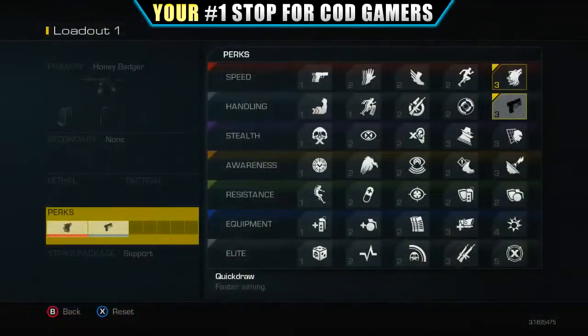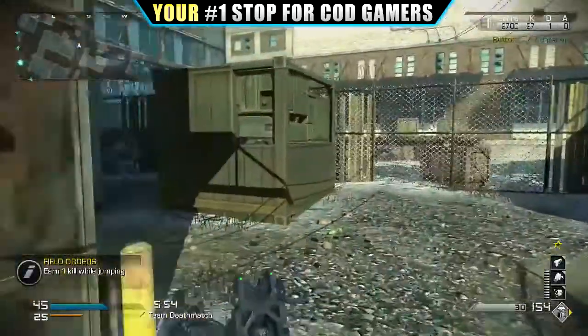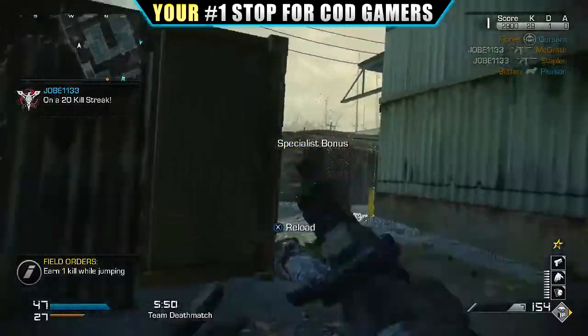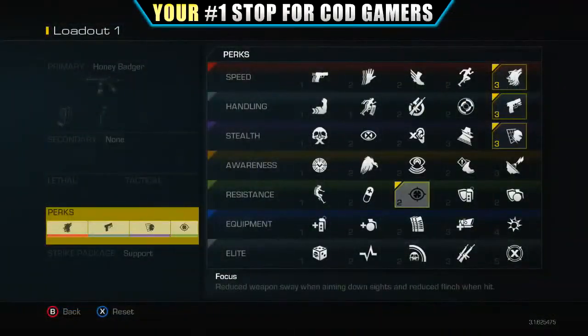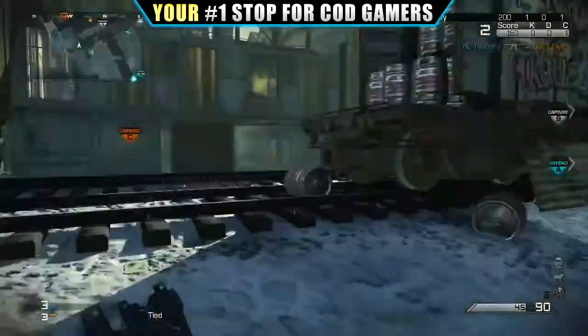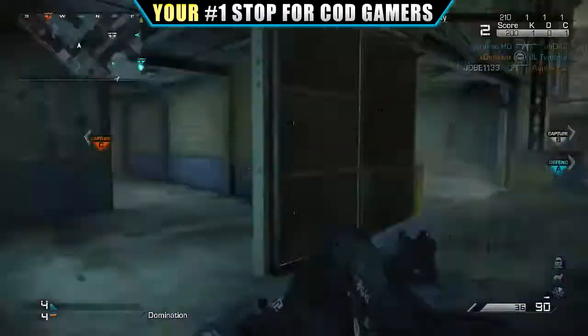Now for our fourth perk, we're going to be choosing Off the Grid. This is probably the most important perk for this class, as it will make sure that we don't appear as a red dot on the enemy's minimap when they either have the SAT come up or they're using the ping perk. As for our last perk, we're going to be choosing Focus. Focus will make it so that when we get shot at, the flinch is reduced tremendously, and this works especially well when we're in a gunfight, so we're able to get more bullets on target.